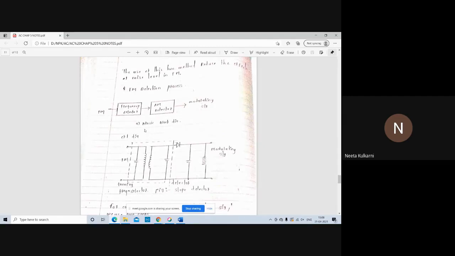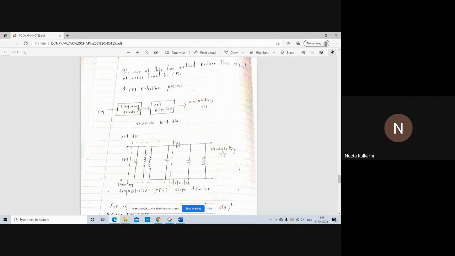Anyone tell it? Directly, if we are giving the FM signal to the demodulator, are we able to get directly the modulating signal at the output? Directly modulating signal मिळतो का आपल्याला आउटपुटला FM detector मध्ये? So what are the basic steps involved in that? At least tell me the steps. In detail I will not ask. In which two steps does the FM demodulation take place?